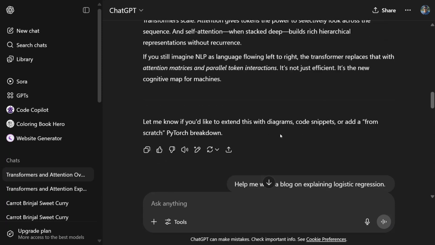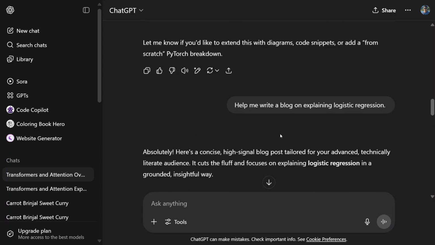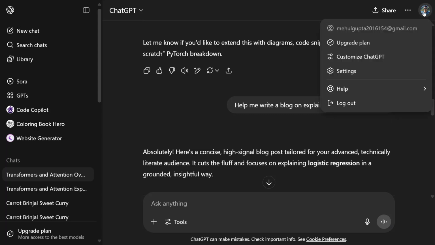So once you have provided the context for context engineering, you don't need to provide it again. Just go with the flow. You are writing the same thing. You are asking similar questions. You will get the output in your tone, in your context only. So that's the best part of context engineering. It has to be done just once. You don't need to add it every time in the prompt. Unless I'm changing domains, that is, I'm changing the context, else that's not required also.